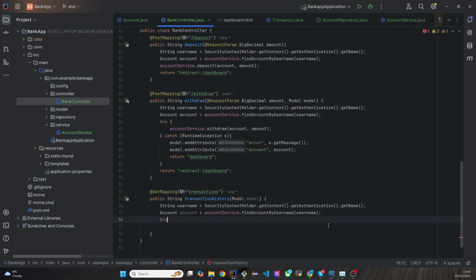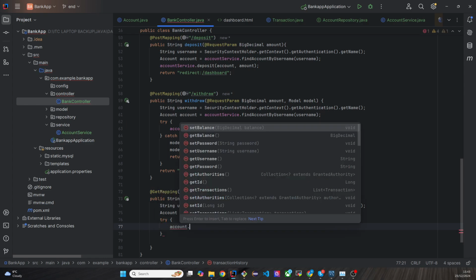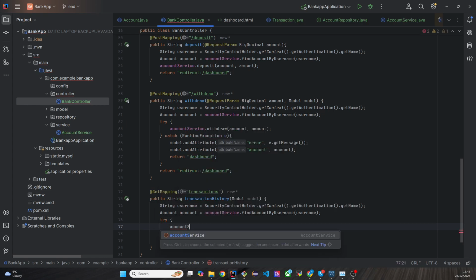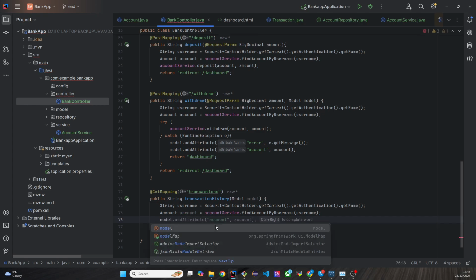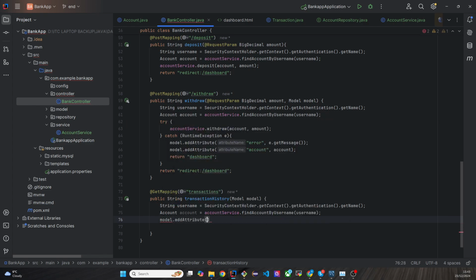Then again we will surround this with the try catch block, account service dot transfer amount. We need the type of account. Transaction history. Oops, we are dealing with the transaction history. So all we need is to get the transaction history of the user.